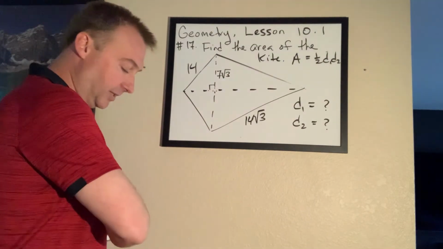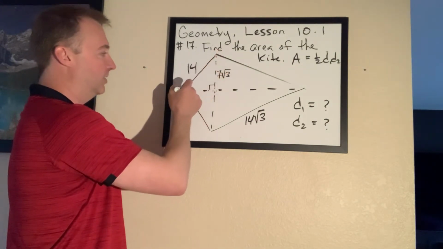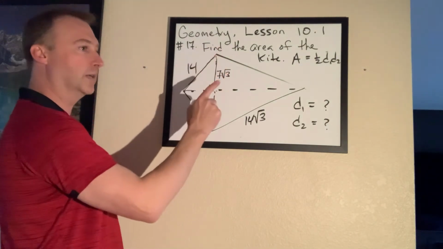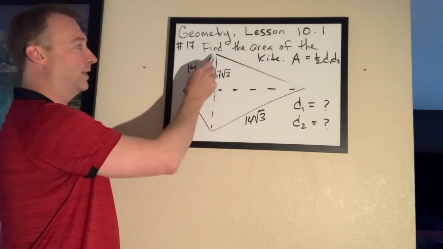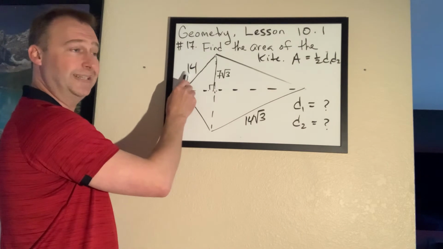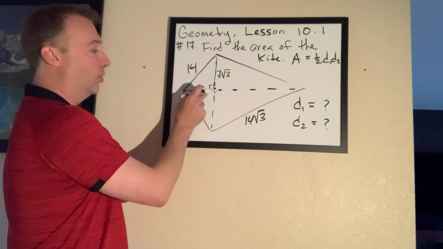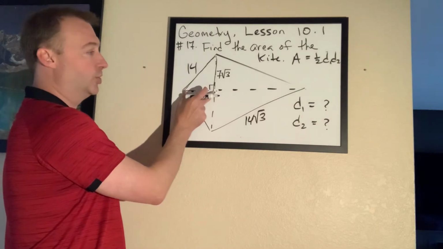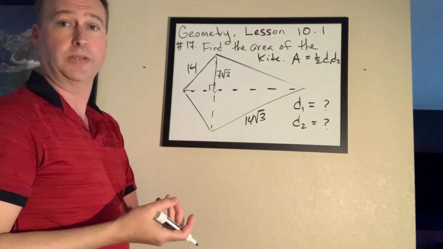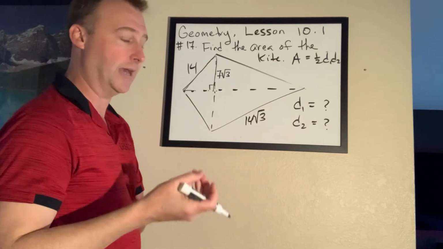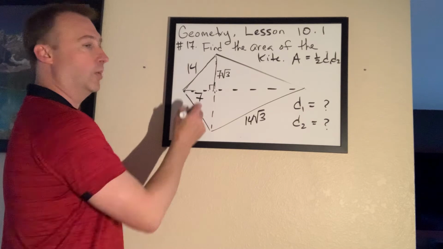Bear with me here, kind of follow what I trace out. Take a look at this triangle right here. Look specifically at the dimensions you're given. The hypotenuse of that triangle is 14, and the longer leg is 7 root 3. Now, ask yourself, what is that shorter leg right here where my fingers are? What has that got to be? You could use the Pythagorean theorem to figure that out, but I'm telling you, you're going to get 7. Why?